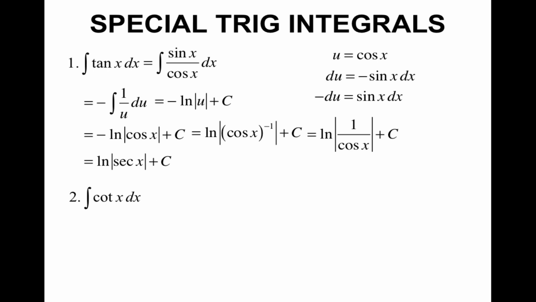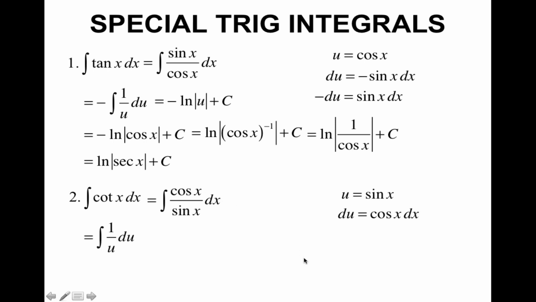All right, let's see how we did. So cotangent, you can rewrite as cosine over sine. You're going to let your u be equal to sine. So your du is cosine dx, which is quite nice. You don't have to multiply by a constant because you have a cosine dx. Replace, and substitute in the sine x. You cannot do anything else, and this is your answer. So the antiderivative of cotangent is the natural log of the absolute value of sine x plus c.